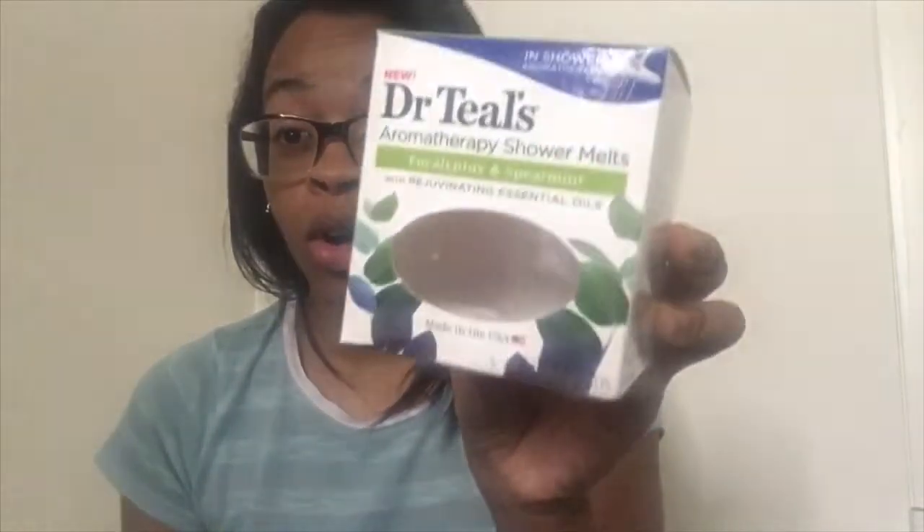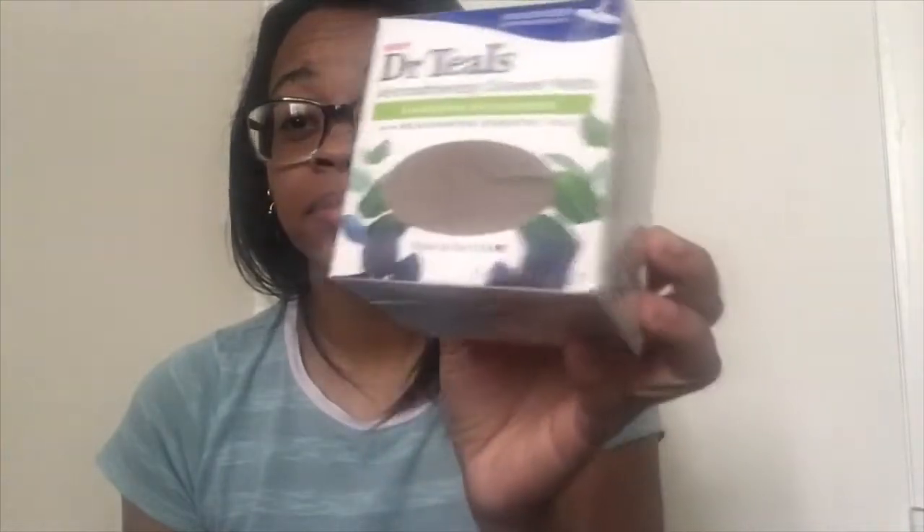What's up everybody, Dreadful Desire here, and today I'll be talking to you about Dr. Teal's aromatherapy melts. As you can see, I've already went through the box in like two or three days, which shows you how much I love the product. If you like a lot of products that deal with Dr. Teal's, you'll already love this. I'm the type of person who has the Dr. Teal's body wash and the bubble bath because I'm big on migraines — I have a lot of migraines all the time.